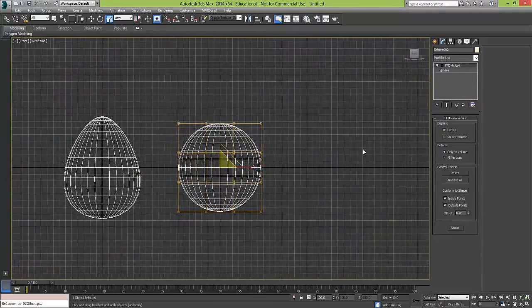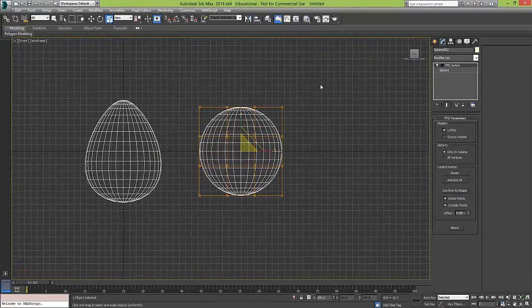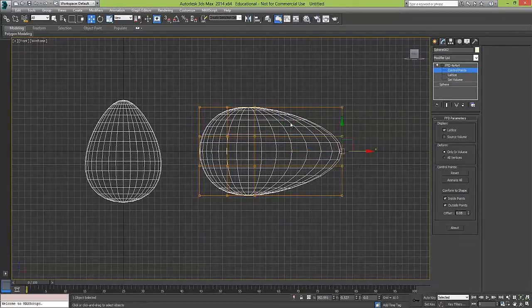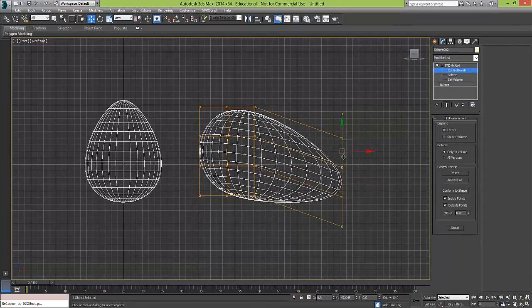It gives me more segments to work on. Open this deck, control points, select all the control points, select and move. This is how I move it, and then I can scroll this down.